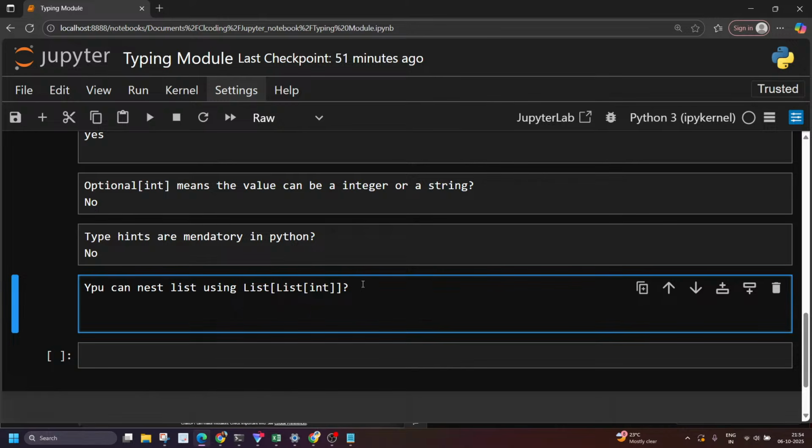Some of you are answering yes. Let's see its correct answer. The correct answer is yes. We can nest the list using this.